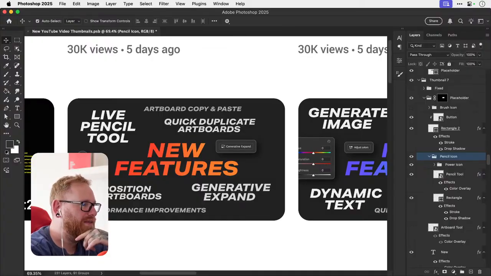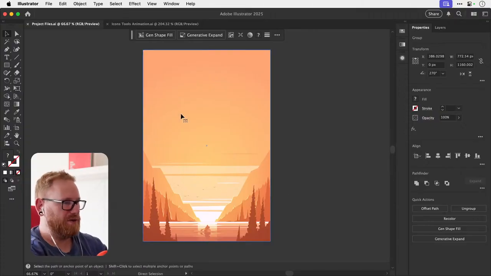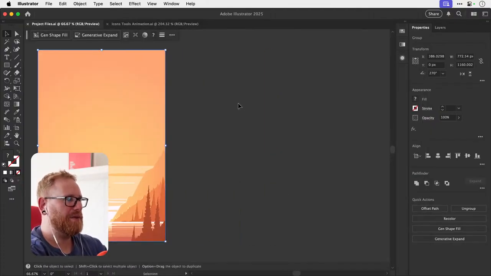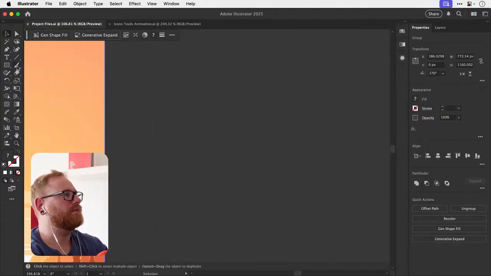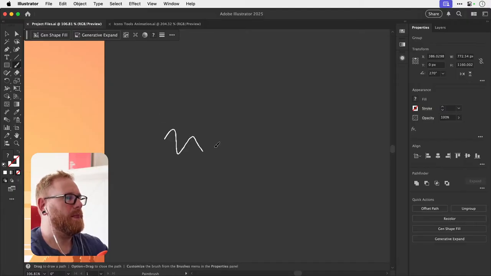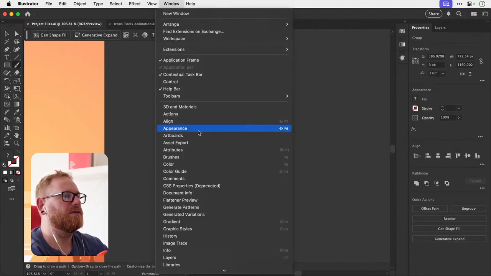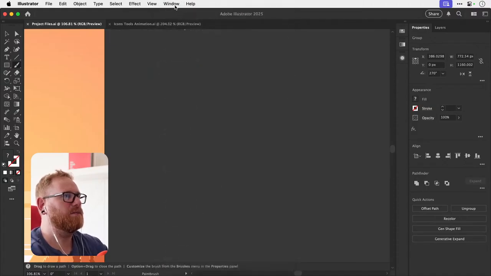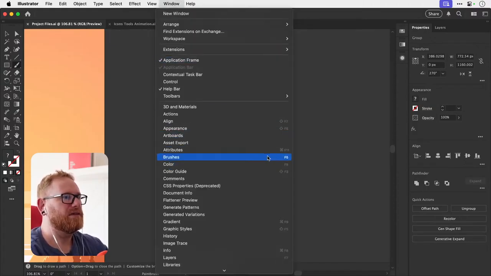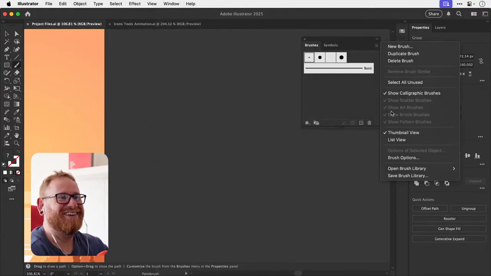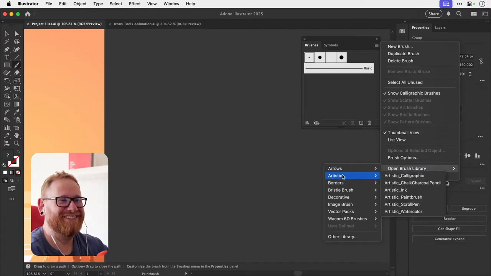Get a little squiggle in there, maybe. Let's see if we can do a nice looking squiggle. I don't think I'm going to get this in. Right, where's my brushes? Oh god, let's get rid of that contextual nonsense. Oh, I sound so grumpy today. A bloody.